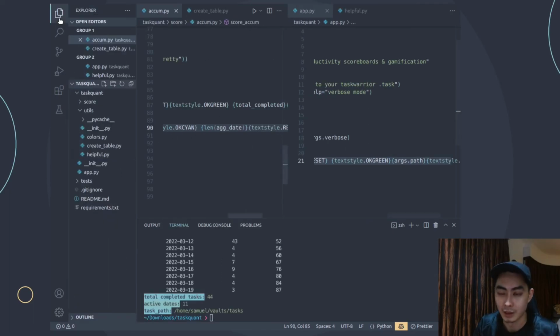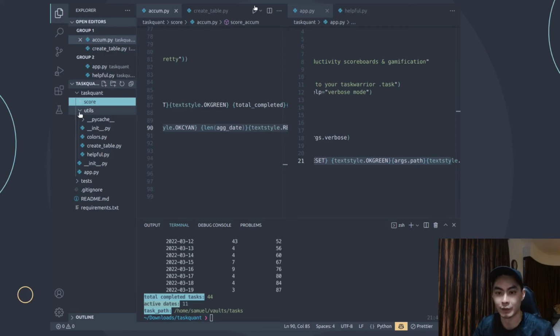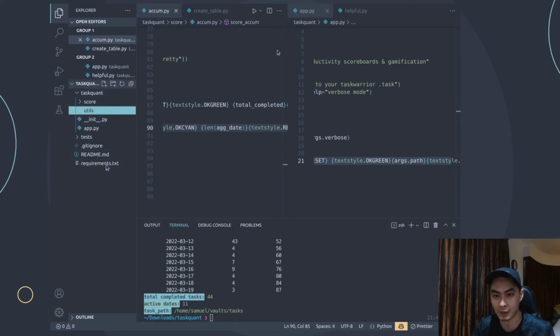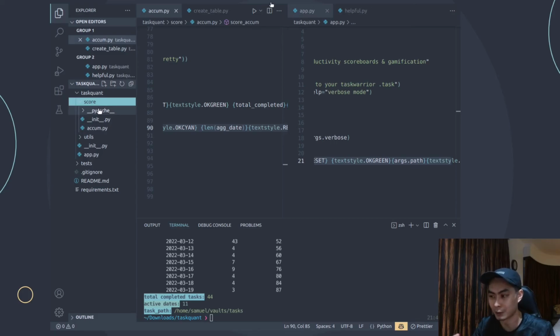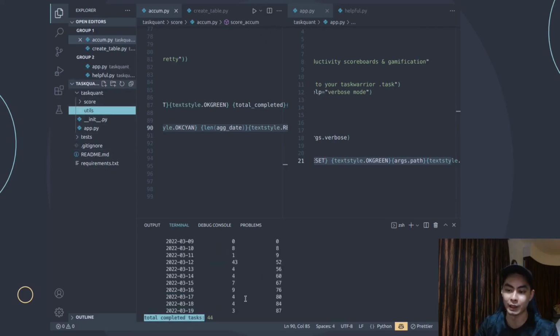So what have we done so far? If you look into our sidebar again, look at our navigation again, we see that now all of these things are in a proper directory folder. This is kind of a best practice directory structure, and we have our git ignore file, readme file, requirements file outside. We have our test directory, though we haven't really done anything in there yet. Then within it, all of the main ideas, main concepts, main features are going to be within the task1. In task1 itself, we now created a score submodule. Within it, we have the accum.py, but we also have the utils. These are all the helpful features. Maybe some other submodules are going to be able to use them, so we're just going to keep them separate. But now we introduce a way to have a very client-friendly, very good-looking, handsome-looking command line interface tool.